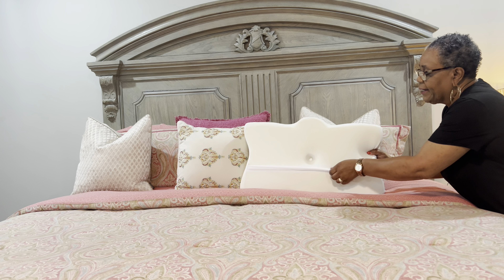And it really does retain its shape. I forgot to mention — it kept me cool last night. I sweat at night, and this pillow kept me cool. It has a skin-friendly and cool pillowcase for a peaceful night's sleep. It's on Amazon, and I will have all the information you need down below.